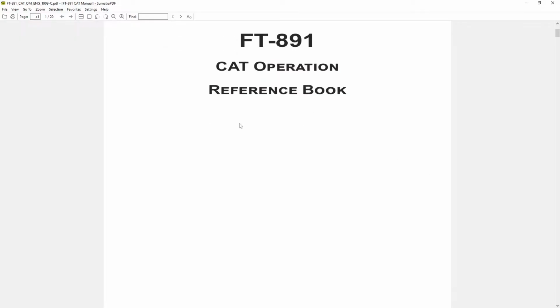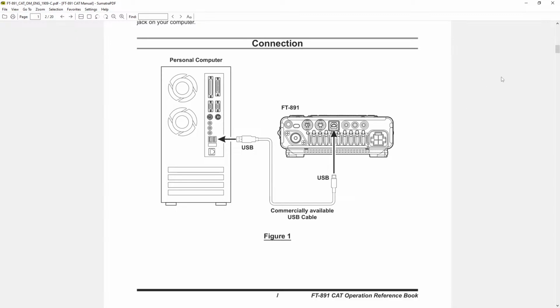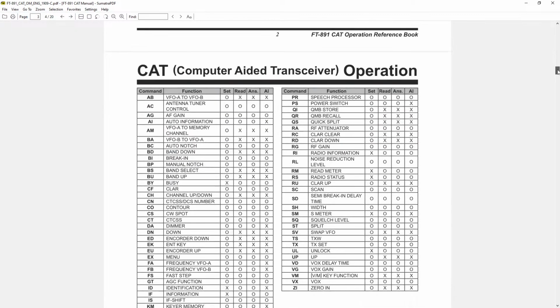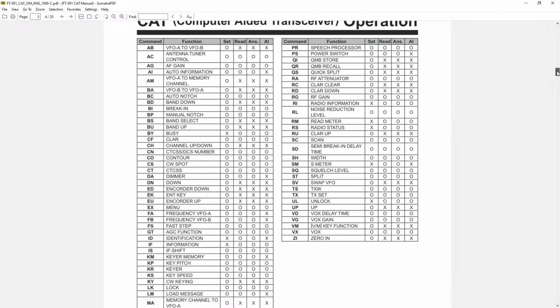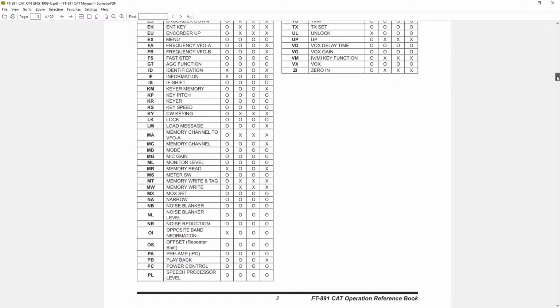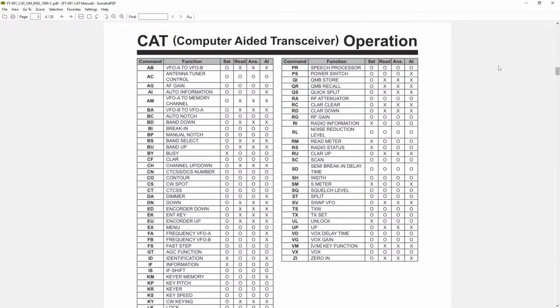Right, let's find the shift command. I'm just going to scroll down, have a look for the shift command. Shift, can't see it now. I know last time it was some weird wording. Can't see it for looking.